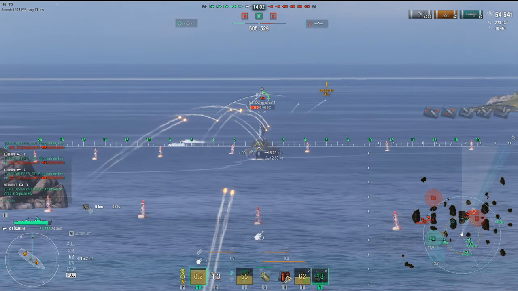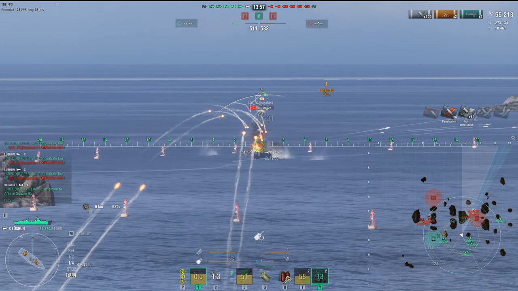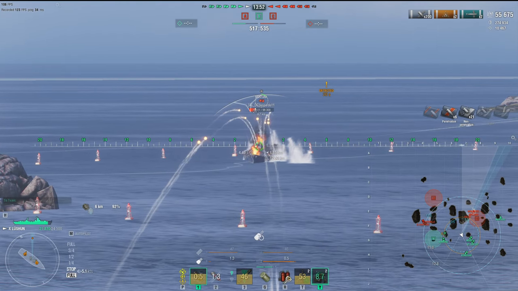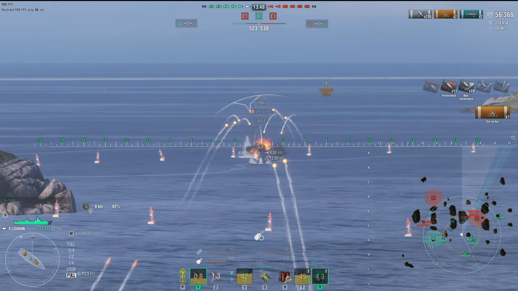Now, here we go. Again, not doing too much damage. These guns are like little pea shooters, really. But honestly, yeah, we're doing 231 here and there on the superstructure. But really the key is the fire starting ability of this thing. This thing is a kerosene lighter. Look, there's another fire.